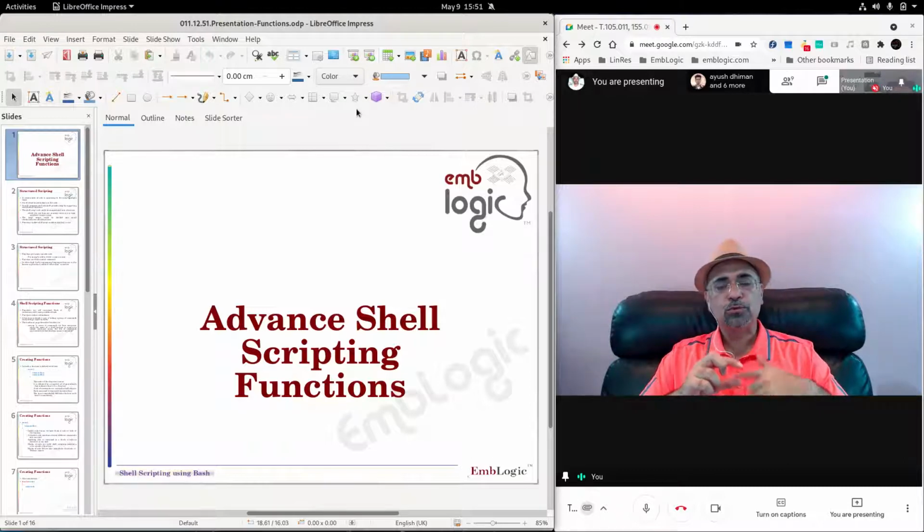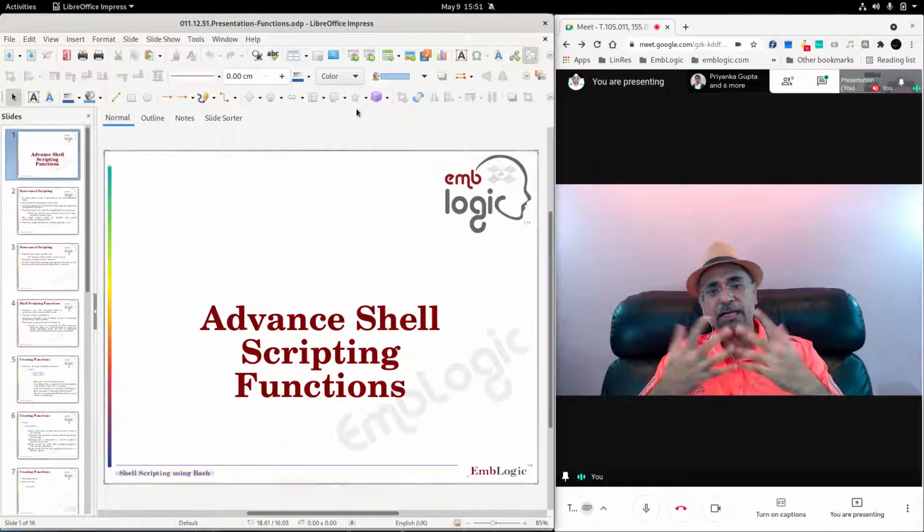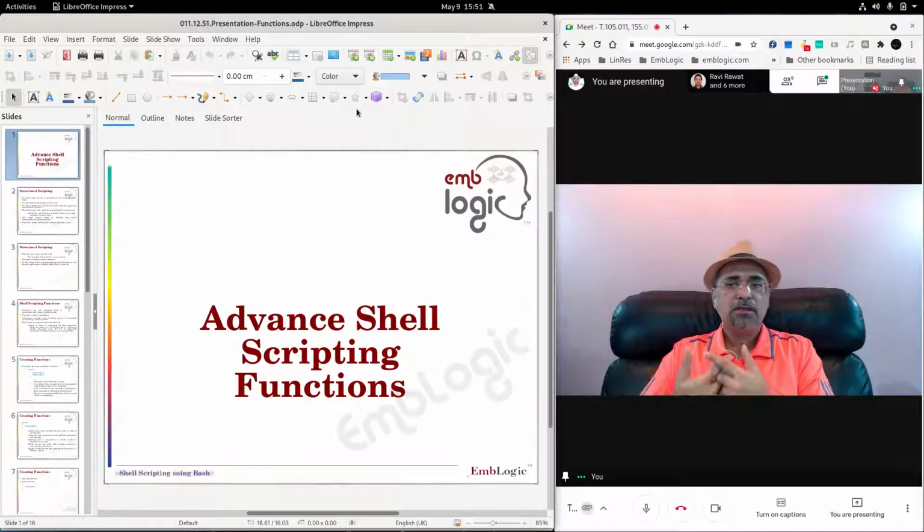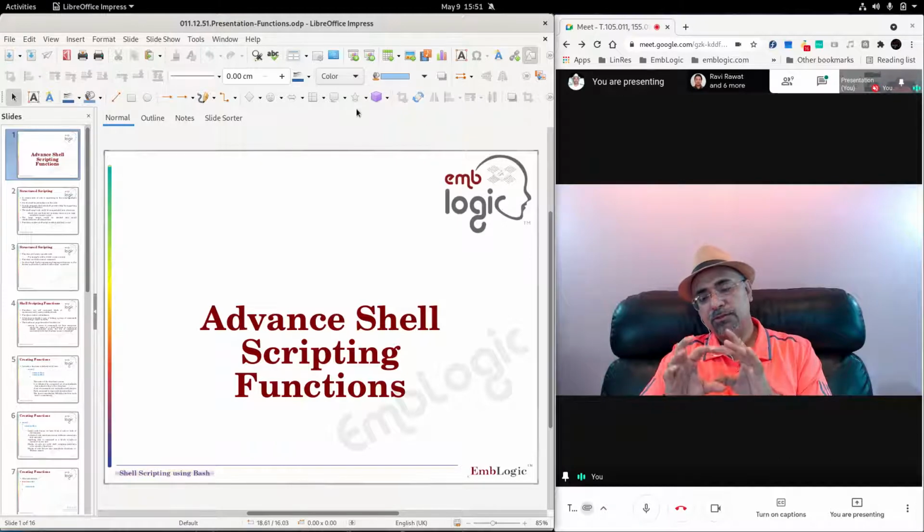And in those loops, we used to execute those commands in iterations again and again. That was possible because the whole block of code was at one place. But if certain other code has to be executed again and again, but not continuously, a certain code will execute, then something else will happen, then asynchronously at any arbitrary, random time, this code will be required again and will be executed again.